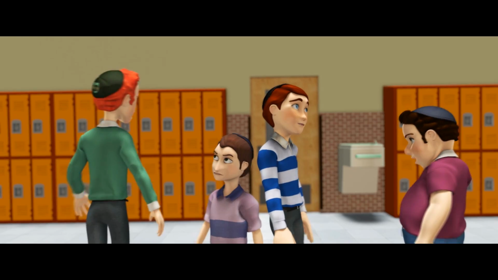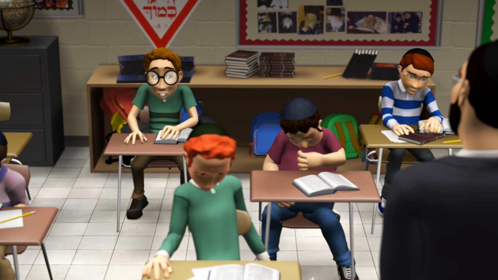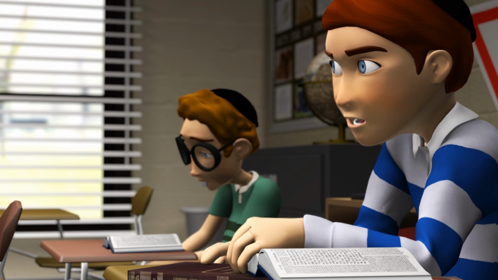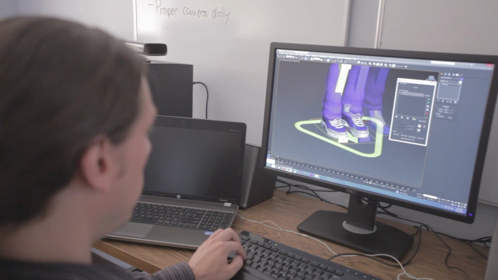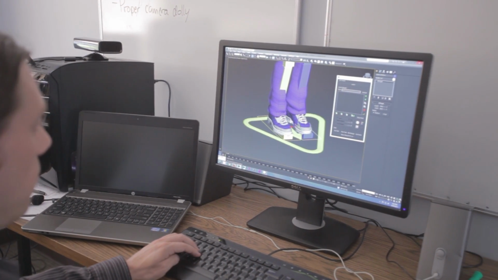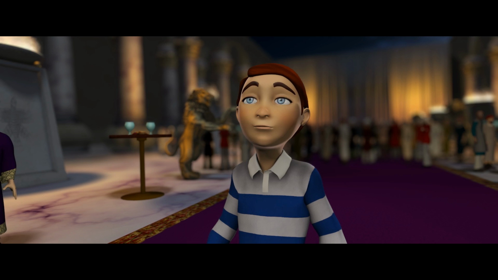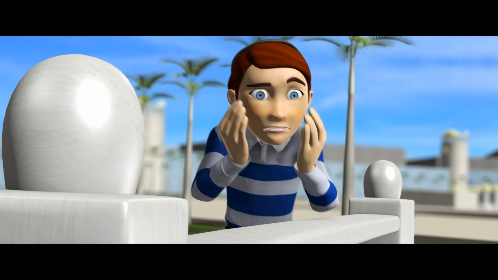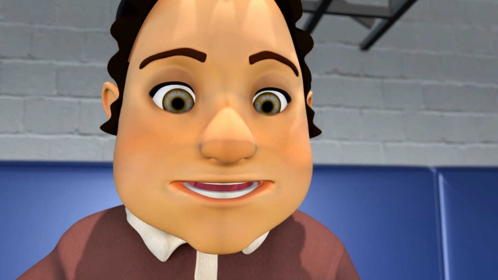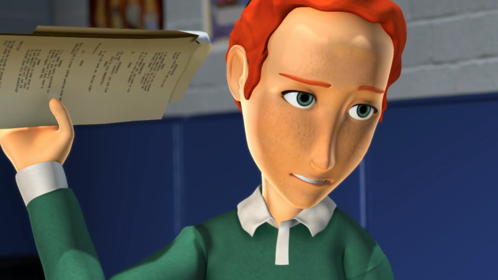A lot of the detail issues were things like even down to the size of his yarmulke. We had to take a lot of great care into how it sits on his head, down to what shirt he's wearing, what type of shirt, what's popular with the kids nowadays, his pants, what kind of shoes he would wear. Just the overall look and feel on his face itself to give him the right age, because we don't want him to look either too old or too young, because then it's just not going to be believable for the character. And also translating over 2D concepts of a very cartoony, stylized character where they have big eyes, big heads, really playing around with the proportions of the character just so everything's balanced out and works well.